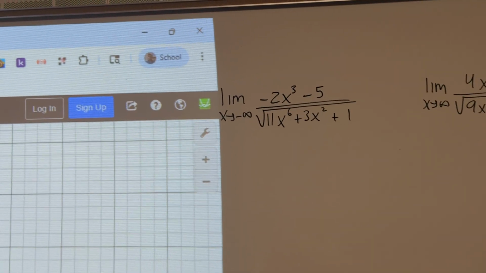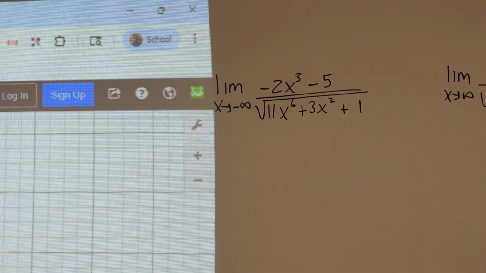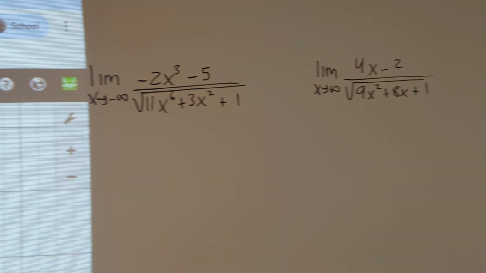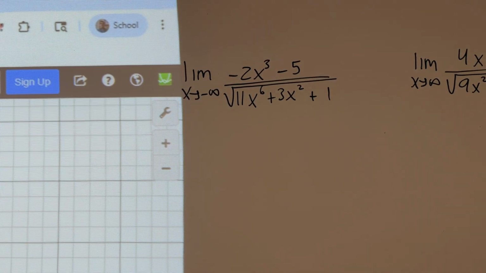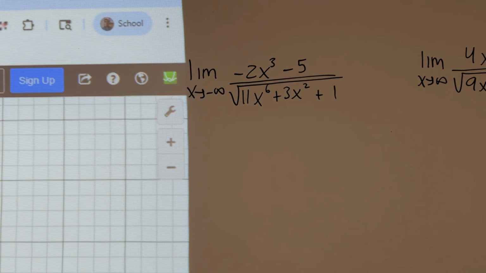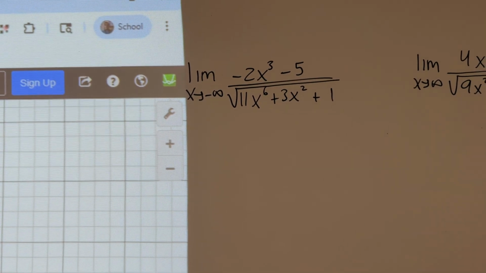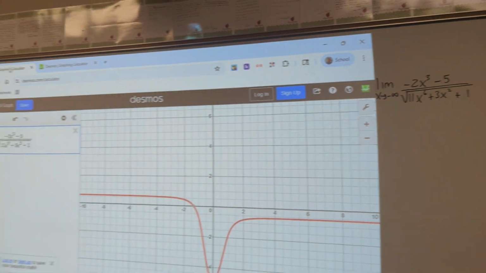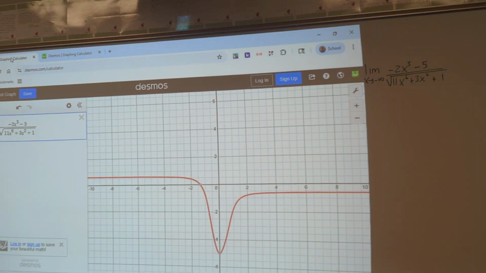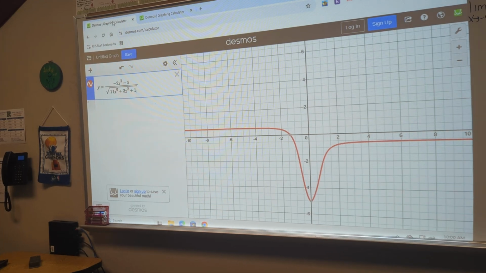So the first one is this one with a square root. I wanted to talk about that because it's typically one of the things that a lot of students get stumped on a lot, okay? So let's first look at the graph. I actually use decimals here to help me out. I'm going to zoom out and show you what the graph of that very first one looks like, the one with the square root of 11, okay?